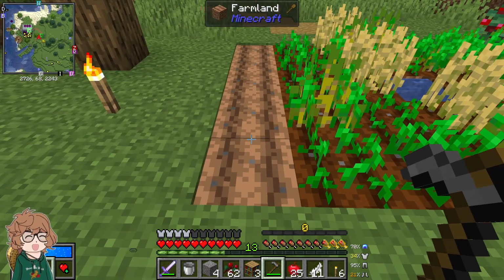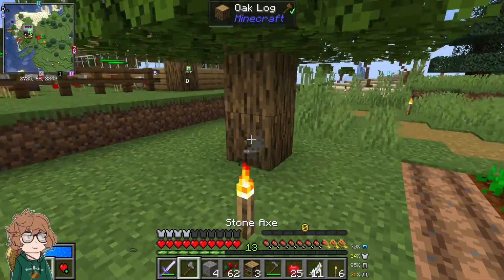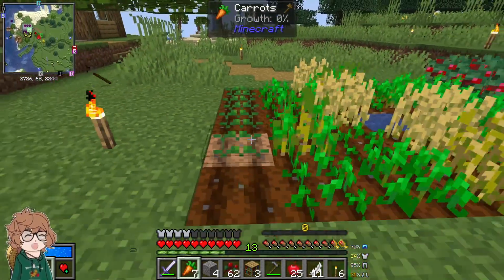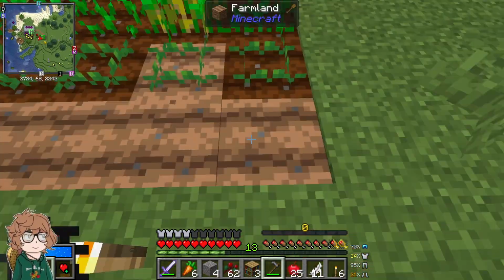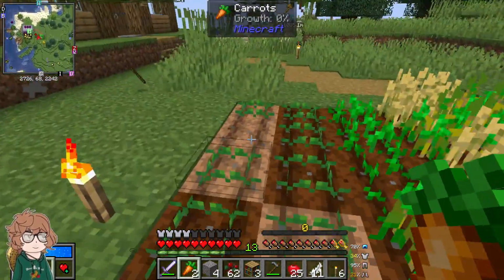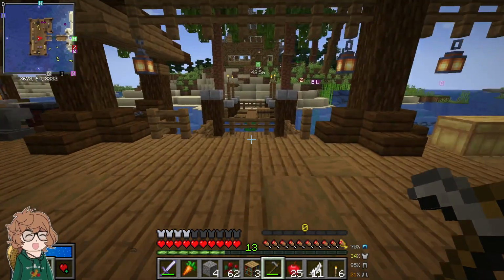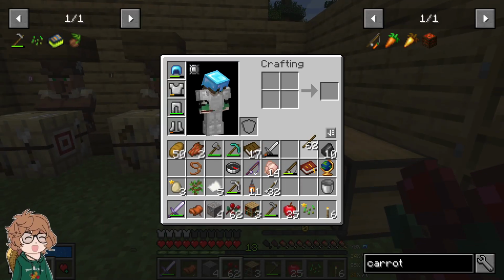Can I get tilted? Maybe not. Oh, it is. Okay, good. Plop these down. Boop, boop, boop, boop, boop. And now we should have a pretty good farm source. Carrots. Just how much gold do we have? Not as much as I initially thought. Hello, I'm back. Just wondering.